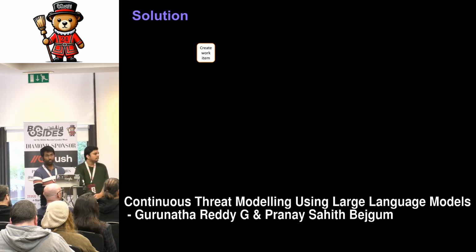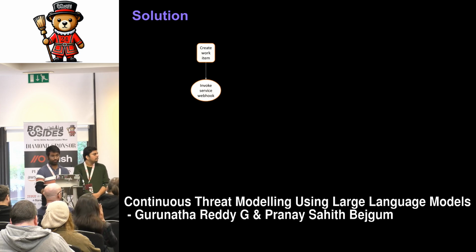The first step is when product managers or product owners create a user story, they enter details in the user story. Things like what the developer needs to do as part of the story and what is expected as the output of the story. That goes into the description or acceptance criteria. When that work item is created, we need to send a notification to a web API server that we developed.